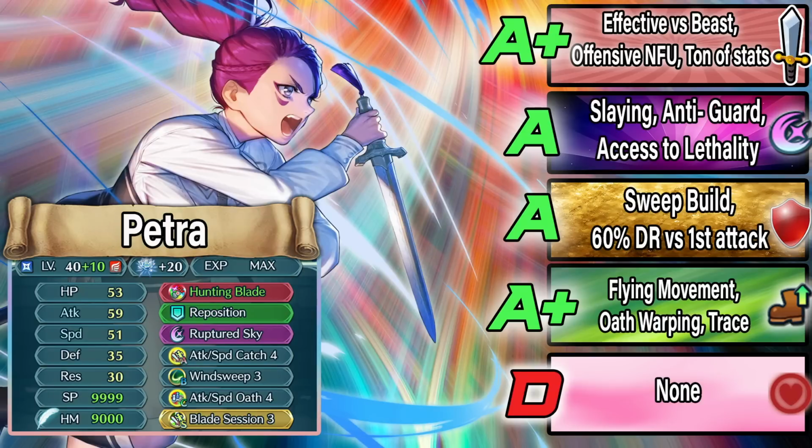I could not be happier to be placing Petra into S tier. Petra's Refine kinda was forgotten due to the plethora of meta-shaking refines around that time, but Petra is not someone you should underestimate. Her weapon offers a ridiculous amount of stats, anti-guard, damage reduction, and offensive no follow-up. This allows Petra to run a powerful sweep build that can allow her to do a ton of damage while being safe from most threats.